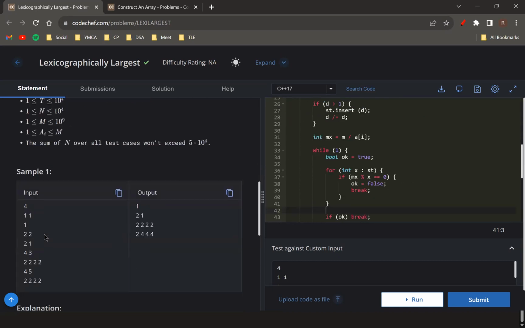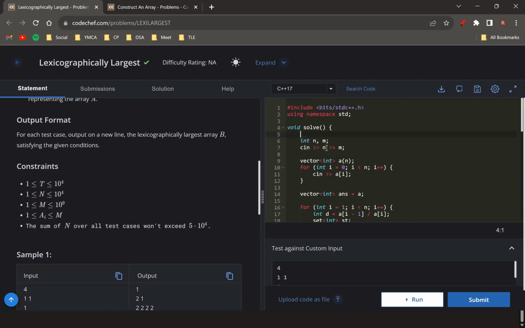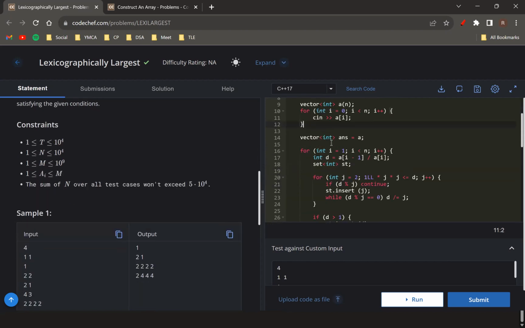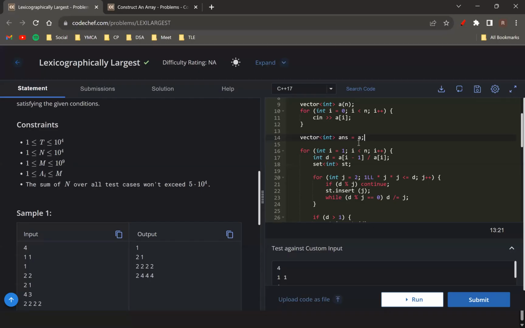In the code, first of all, we are having multiple test cases. So for every test case, I'm running a for loop to get to every test case, then taking up the input. After that, I initialized the answer variable, instead of b I use the word answer, and initialized it with a at the beginning. If you just say that b equal to a, then this b will be a valid array for sure. By the way, even if you don't initialize it directly like this, it's still fine.